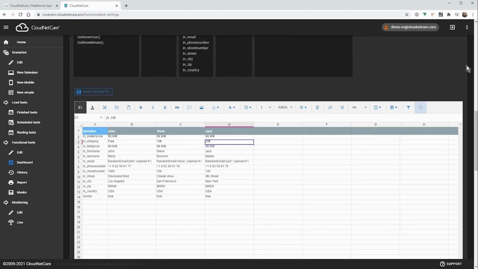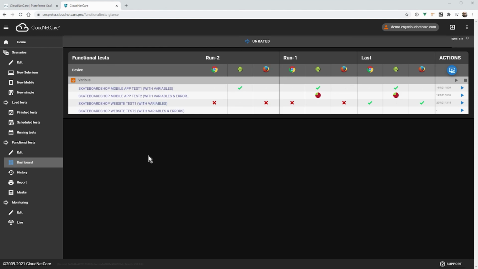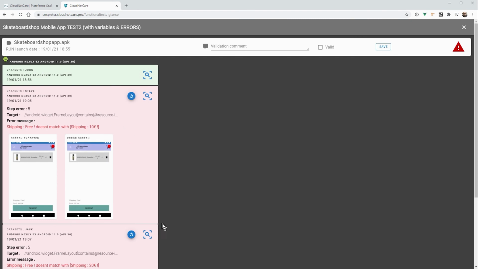And when we see the results of the test, what we're going to see is that there are errors for the two specific datasets, the one for Steve and the one for Jack. Well, we can see here we got the error message.